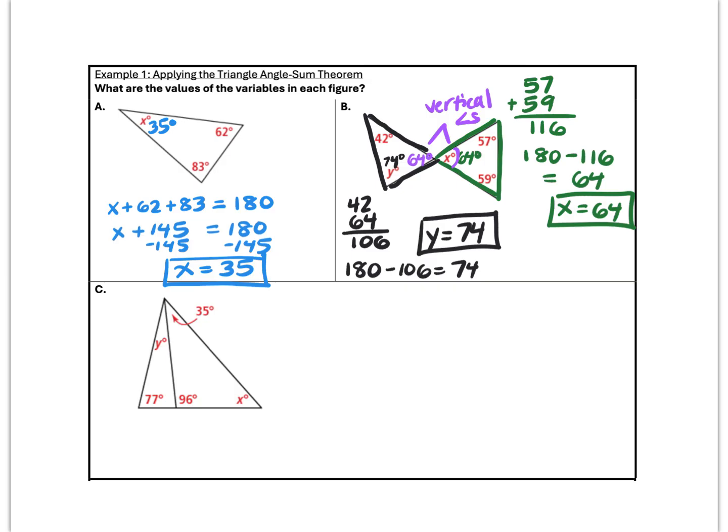For this next triangle, we can see that it's also made up of two triangles. I'm going to start with this triangle over here because I have 2 out of the 3 angles already. So I'm going to start at this pink triangle, and let's add up the 2 angles that we have. So if we add 35 and 96, they add to 131. And then I need the total to be 180. So let's take 180, subtract 131. And when you do that, you get 49. So x must be 49 degrees.